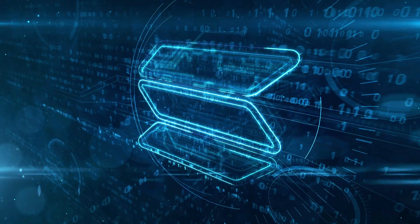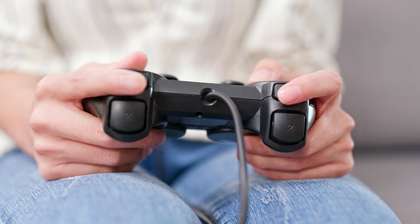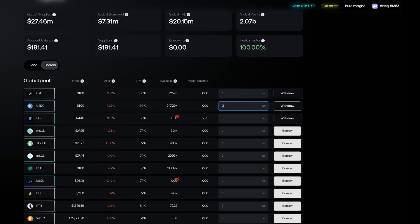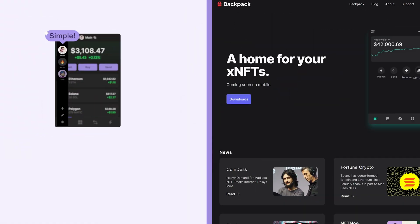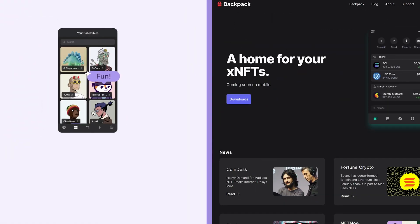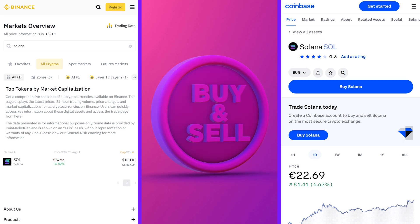Solana is a type of blockchain where you can do so many things: play games, collect digital art such as NFTs, earn interest, take out a loan, as well as send and receive. When you use Solana, you must have a wallet like Phantom or Backpack — otherwise you cannot do much. Binance and Coinbase just allow buying and selling, and there is so much more than that.